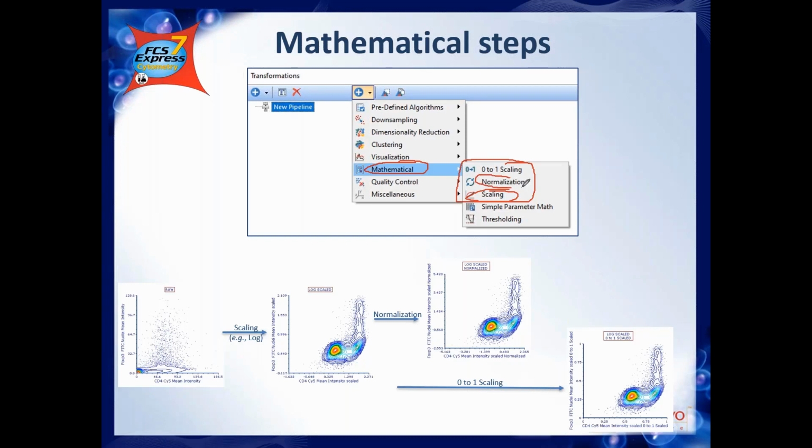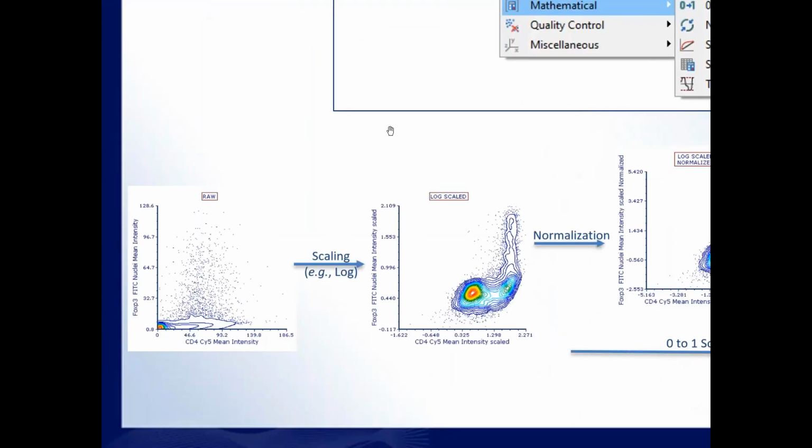And then we will also have a look at the normalization and the 0-1 scaling, okay? But you can already have an idea of what these steps are doing. So in this case, let me see if I can zoom in a little bit. In this case, yes, I can. The data are saved as raw data, you see in the plot at the left, and raw data in this case are saved with linear scale. But look, if I apply a log scale, my data looks much better, okay? And this is not just applying a log scale to the axis, as we are usually doing. In the pipeline, data are really transformed, okay?